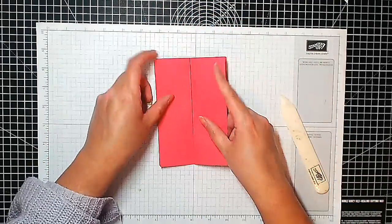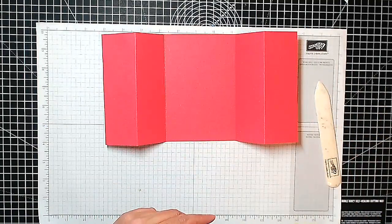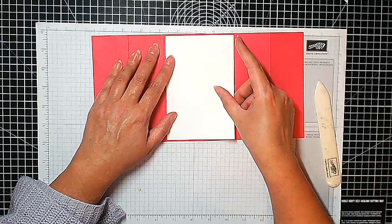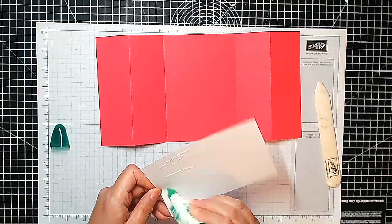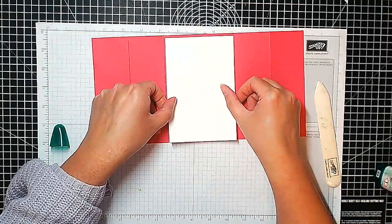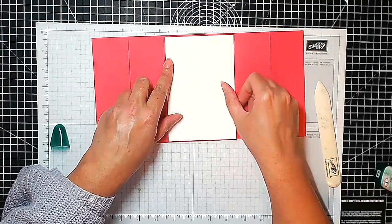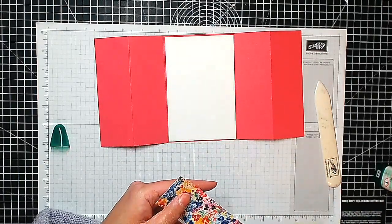Okay, just like that. So now we're going to stick down some paper. So I've got a piece of basic white here, and this is going to be for the insert. So let's stick this down. Here's my glue. I'm going to put that on the inside there. This is a very simple gatefold card to make. Really isn't difficult.